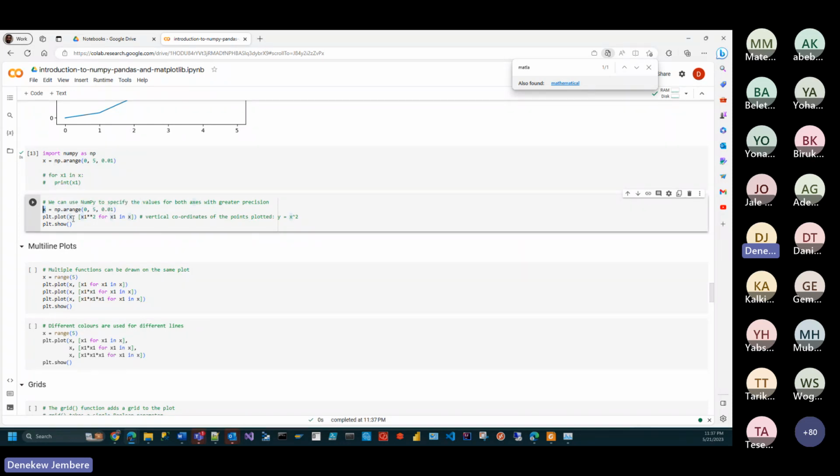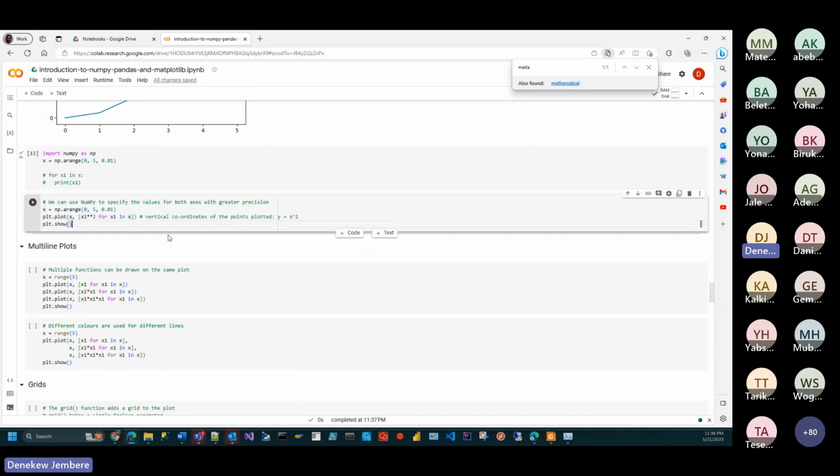And the plotting is for each of those numbers, we are squaring a number. X1 in X means X is the range, those numbers. For each of those numbers that starts from 0 and increments by 0.01 all the way up to 5, we are generating X and the corresponding X square.